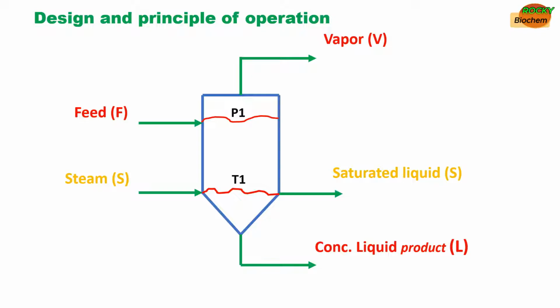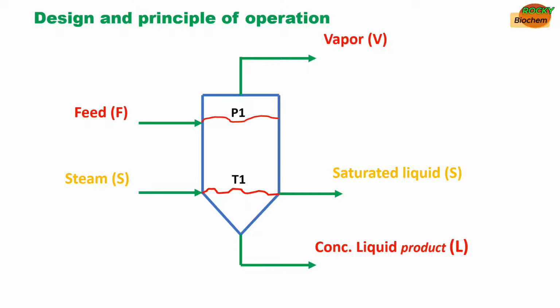So let's focus on the steam. The steam entered as a saturated vapor, and after condensation, it came out from a different chamber as a saturated liquid. So for saturated steam and a saturated liquid, they both have the same temperature, just that there is a change of states. There is just a change of state of the steam from gaseous state to liquid state, but the temperature remains the same.